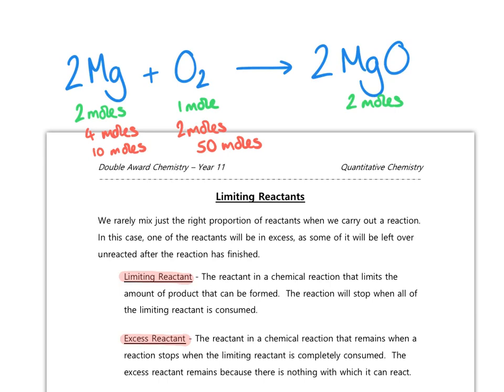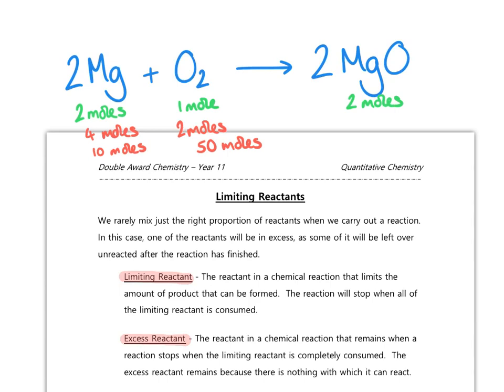Once it's all used up, then the reaction must stop, because once I have no more of it to react, I can't form any more product, even if there's some of the other reactant left, because it has nothing to react with. So in this equation above, once all the magnesium has been used up, the reaction can no longer continue. Yes, I might have an excess of oxygen, but the reaction cannot continue because I have no more magnesium left for it to react with. So that's the limiting reactant, the reactant that stops our reaction from going any further.